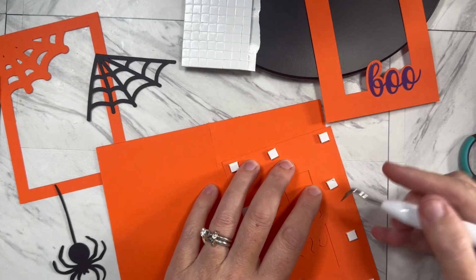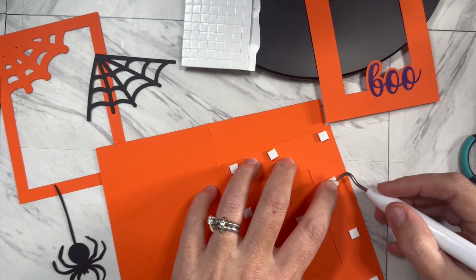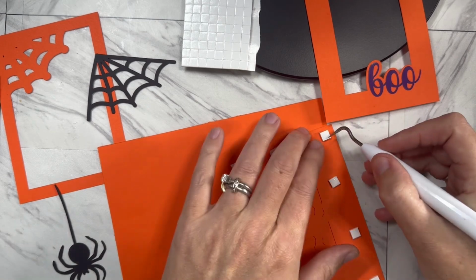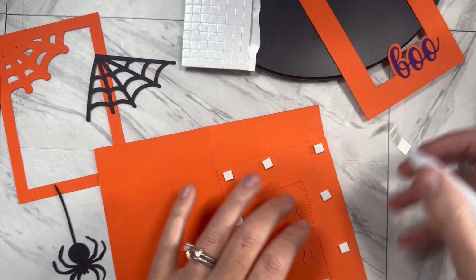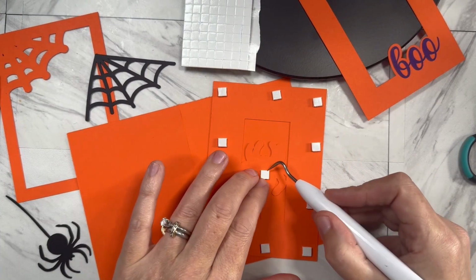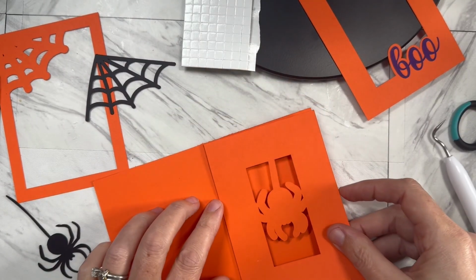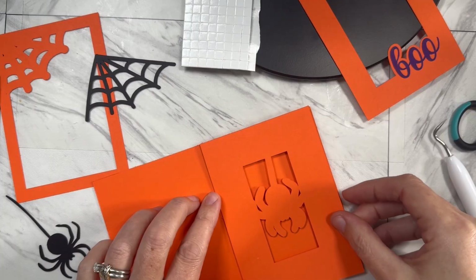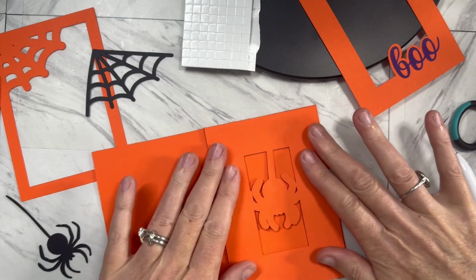Then, of course, you have to peel off the back of all the foam dots. I like to use my hook for this because it's a little bit easier. I don't have good nails. I won't bore you and leave in the video of me peeling all these. I'll edit it out for you. Once that's all done, you just need to line it up on the base of the card. I just line the edges up.